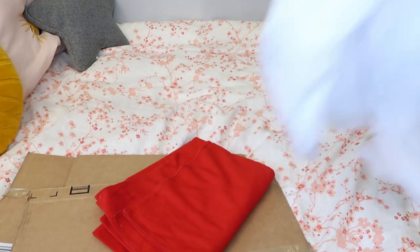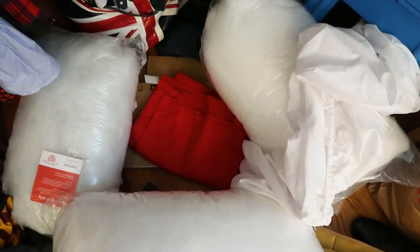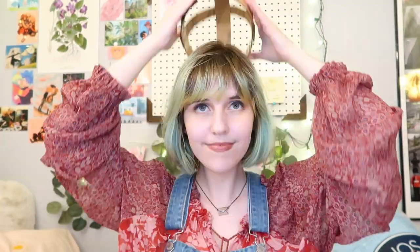So after seeing this image, I decided to procure my materials and decided I would mainly need cardboard, red fabric, white fabric, and pillow stuffing. Once my materials list was completed, I then proceeded to let them sit on my bedroom floor and collect dust. But in May, I made myself a hat form for my head and cut out a brim for the hat, and then let those collect dust too.